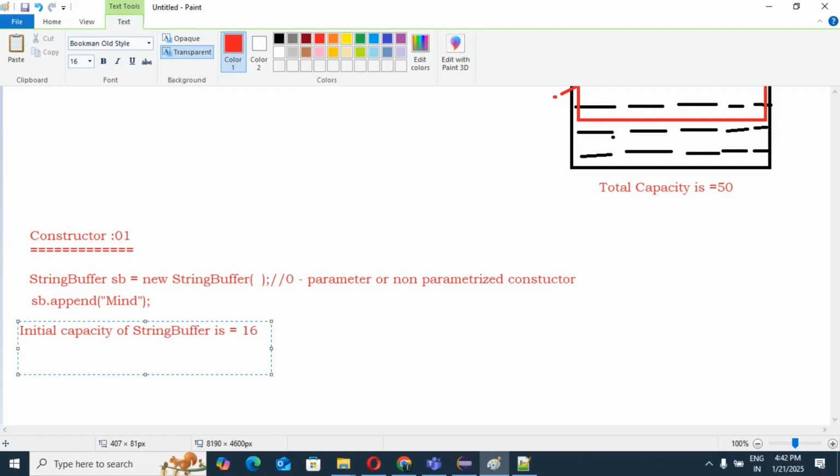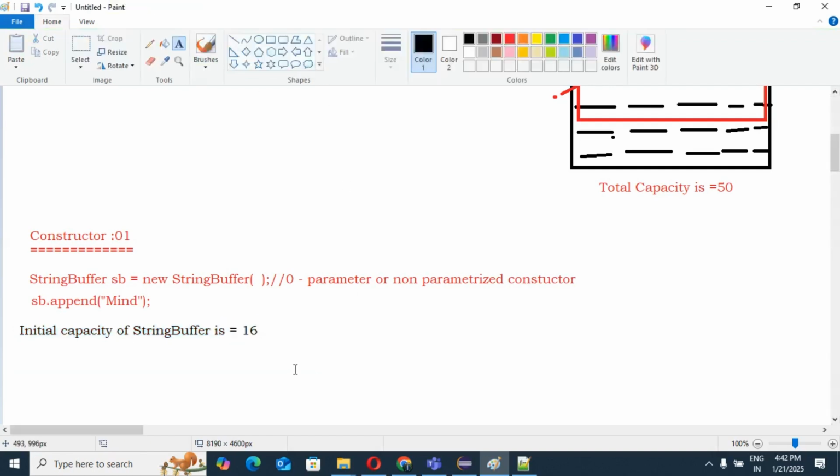Then you may have one question: if the initial capacity of StringBuffer is 16 and it contains 16 objects, then how will it hold more than 16? How can it hold the 17th object, or the 18th object?